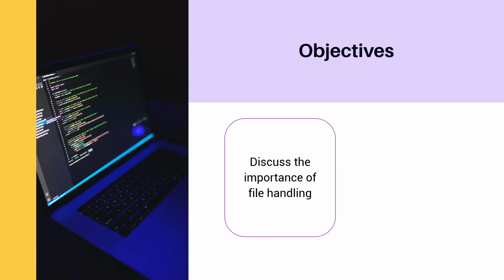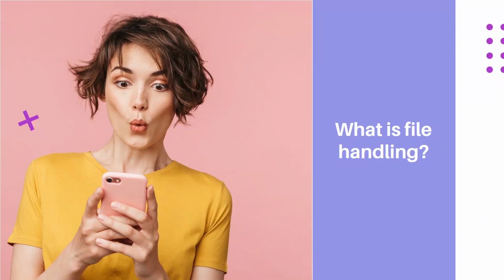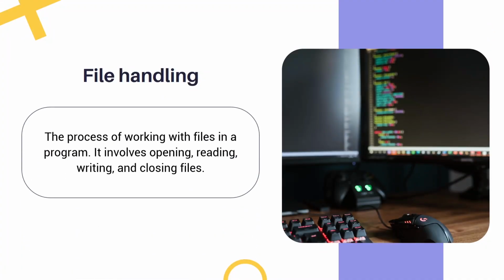We'll start off by discussing the importance of file handling in Python, and then as per usual, we'll move on to a practical demonstration where we'll learn how to open and read external files. So what exactly is file handling in Python? Well, put simply, file handling is the process of working with files in a program. It involves opening, reading, writing, and closing files.